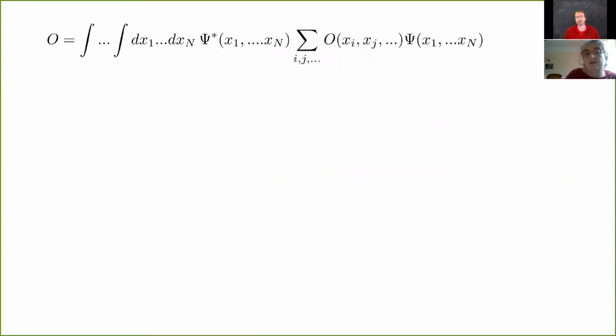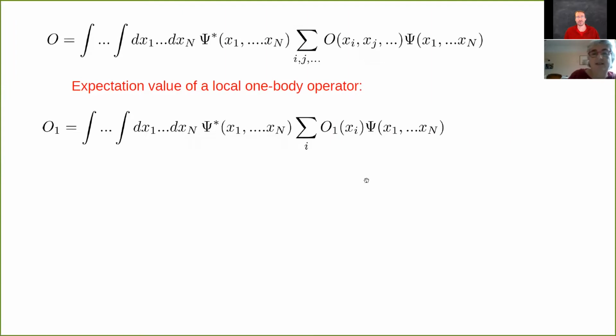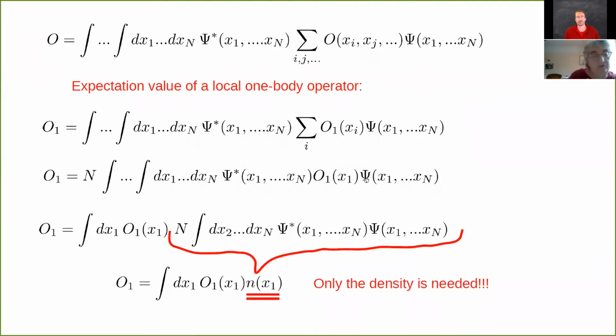And of course, we know a possible answer. And this can be inspired by looking at an observable linked to a local one-body operator. And if we go back to this wave function expression and we evaluate it for a local one-body operator and do the integrals, we can see that many things integrate out. And at the end, of course, as you know, our observable is actually an integral with the one-body density. So we need only the one-body density to get an explicit expression of the observable as a functional of the density.